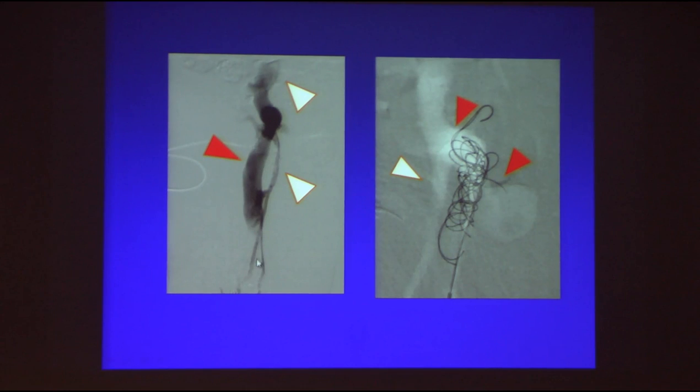This shows the principle: once you define the normal versus abnormal vein, this is the normal vein going up into the pelvis, and this is the abnormal vein. You can see the ratio between normal and abnormal — this is why it should be treated as early as possible. You change the angle of your imaging and start closing at the edge of the normal vein going upward, disconnecting the abnormal. This is done in the pelvis because that's where the largest connection to other veins occurs.